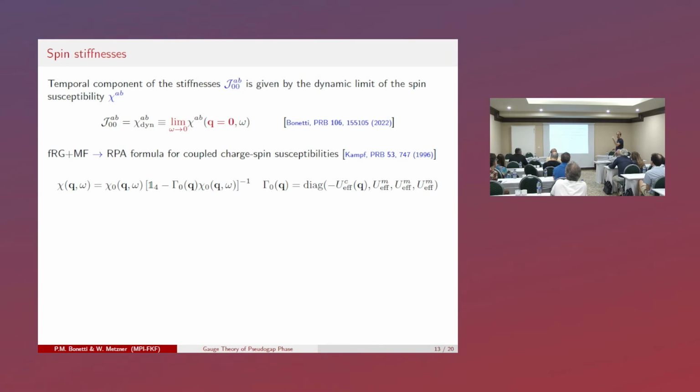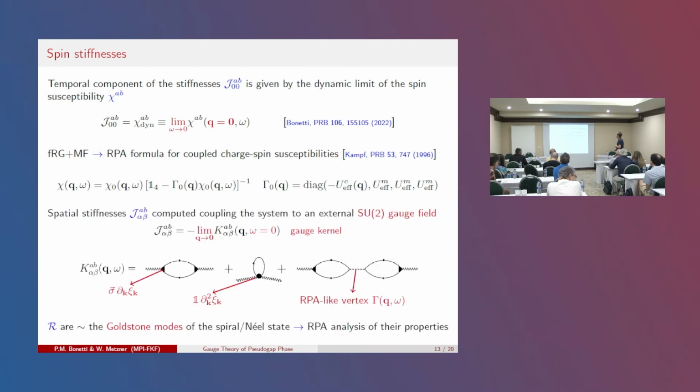To do the nonlinear sigma model, that is the low energy theory for these spin orientation fluctuations, we need spin stiffnesses, which are the parameters in this nonlinear sigma model. And these come out from this theory by computing the response to an SU(2) gauge field, as you have seen in this decomposition. This is a bit of a lengthy story to really carry out, but we do this corresponding to the mean field nature of this calculation so far. The stiffness is computed in some sort of RPA, and you see the usual paramagnetic and diamagnetic terms, and what you don't have in a superconductor, but you may have here because the symmetries are different, also some RPA type corrections.